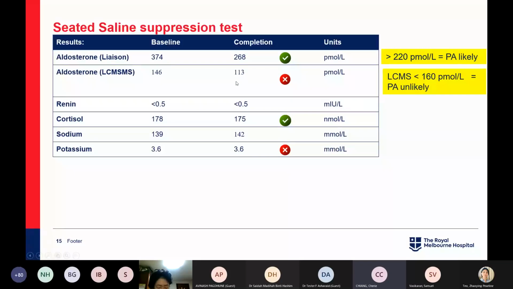And because I'm seeing quite a lot of this, a bit high but not very high Liaison aldosterone at the completion, we now routinely send an aliquot for LCMS aldosterone as well to get more information. The cortisol was fine, so there was no ACTH-driven high cortisol to interfere with the aldosterone. The potassium, however, once again, this patient was inadequately prepared, in the sense that the potassium at baseline was already low, and a low potassium can lower your aldosterone. The amlodipine can also lower your aldosterone. So if those two factors were not in place, would the mass spec aldosterone have been higher? We don't know.